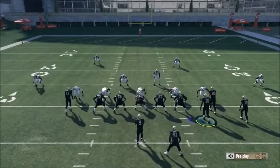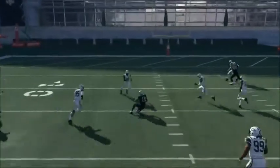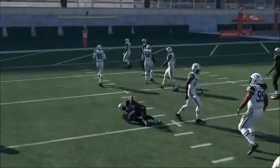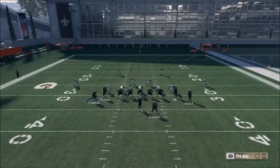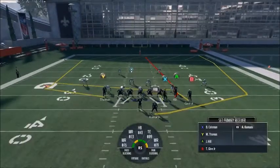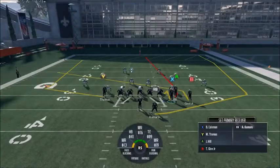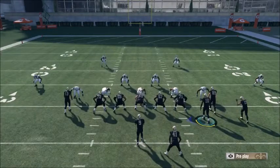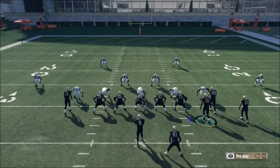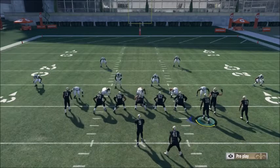So again, same reads really: slant, seam, and then the last read is going to be the hitch. Now, it is a bit of a risky pass, kind of like 50-50 depending on how your line is blocking, but it's very good because it's almost guaranteed yardage, because they're not going to even see a hitch coming, and you can get like 4 to 5 yards after catch. So I'm going to call the play here.